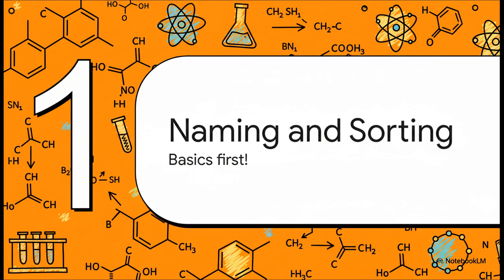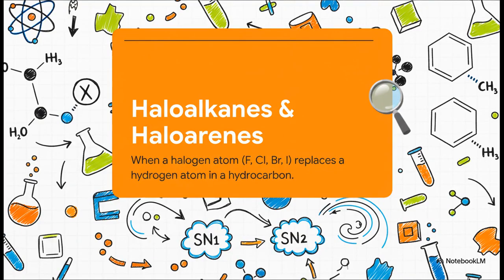You know, getting these basics right is the key, beta. This is where you'll easily score those 1-mark objective questions. So, first things first, what are these compounds anyway? It's really straightforward. Just imagine you have a hydrocarbon. You kick out one tiny hydrogen atom, and in its place, you just put a halogen atom, like fluorine, chlorine, bromine, or iodine. That's it. It's just a simple swap.